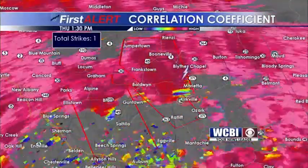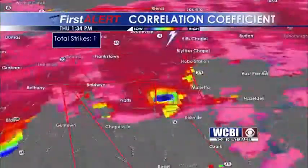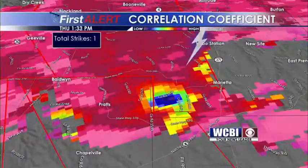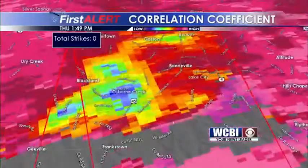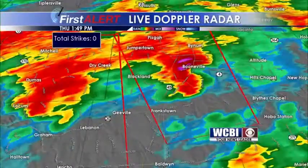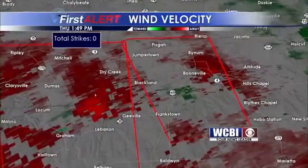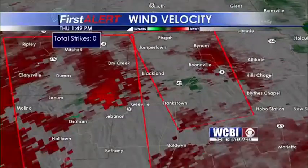And you can see, I think there's a data gap here in some of our data, but right here, this was at 1:34. This is when it was going at the greatest magnitude. I guess you could say the system pulled farther to the northwest, probably with debris still being lifted here. I'm hopeful that this is the case. We check out our storm relative velocity here. The overall couplet signature is not nearly as strong as what we had prior to this point in time.